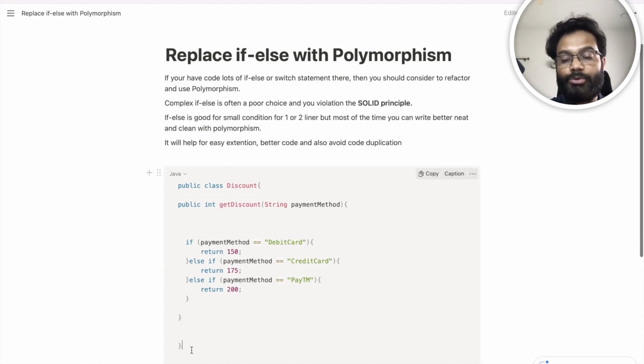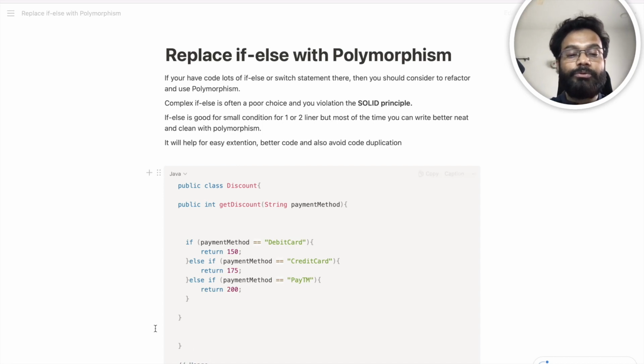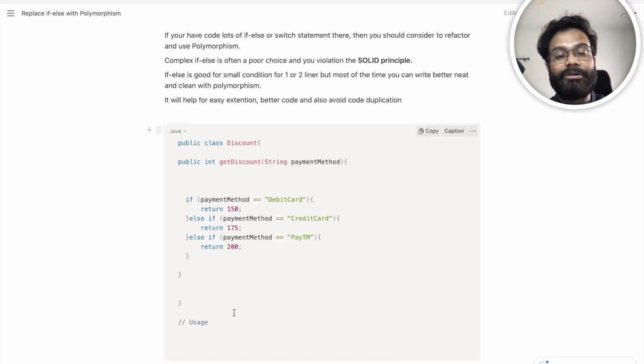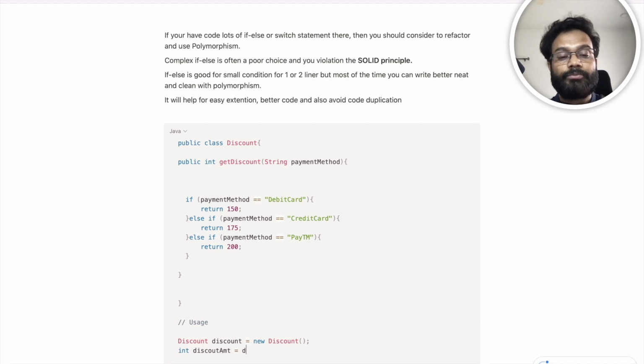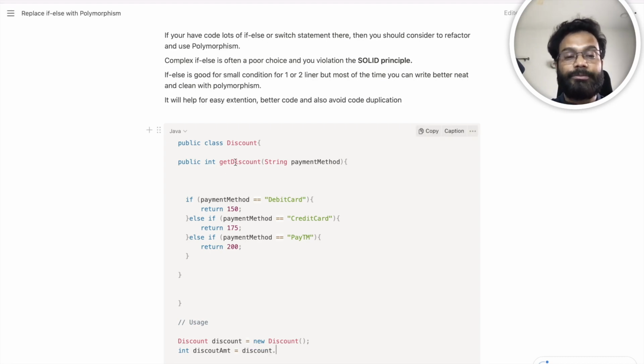First you see how to use this. In the main method or in the other calling method, you will first create the object for this, and then you get the discount amount after calling this method, and pass which debit card or credit card you want.